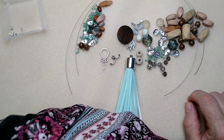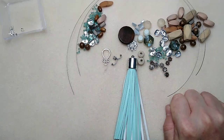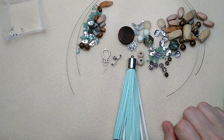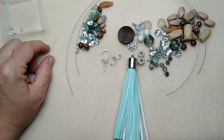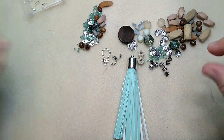I was just looking for my crimping pliers. And of course, your jewelry tools. Oh, you will need some jump rings and an eye pin or two. I'm not sure how many, probably one. But yeah, some jump rings and an eye pin. Okay, so gather up your stuff and come on back, and we're going to make a necklace.